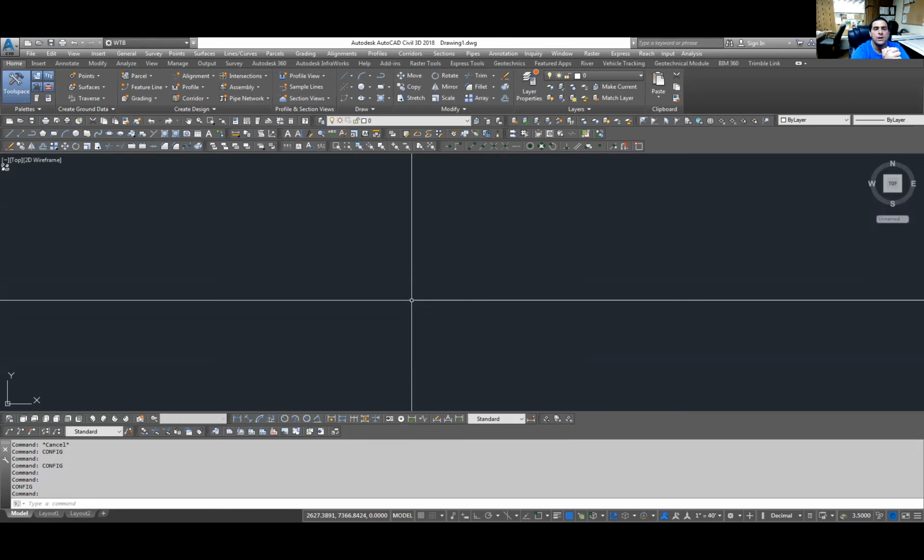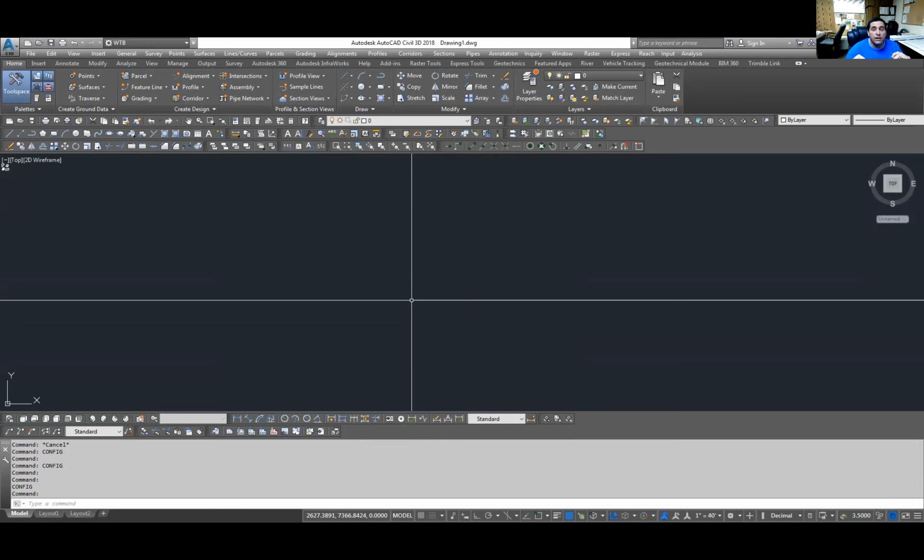Okay. So for starters, everything in CAD should be in separate layers. Okay. So each item or each element should be on its own separate layer. Okay. I don't mean every single line.